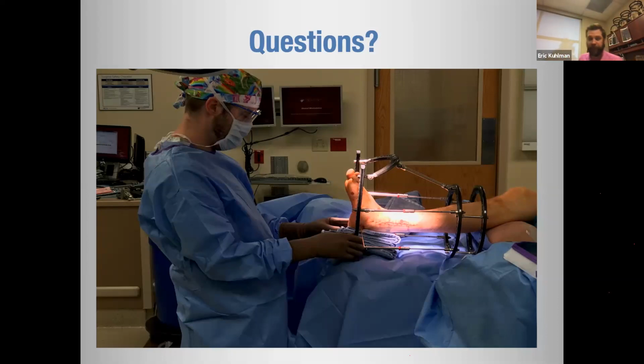So I want them to be able to take a shoe. I think I got terrible shoes on right now, so I'll show you my shoe. I want to take a shoe, and if you can fold it in half, bad for your feet. If you can wring it like a towel, terrible for your feet. And then if you have a really small little heel cup, also not good for your feet. What I have them do is you only want to be able to bend at that metatarsal. So you don't want them to bend a little bit here, and you only want them to be able to wiggle a little bit side to side.